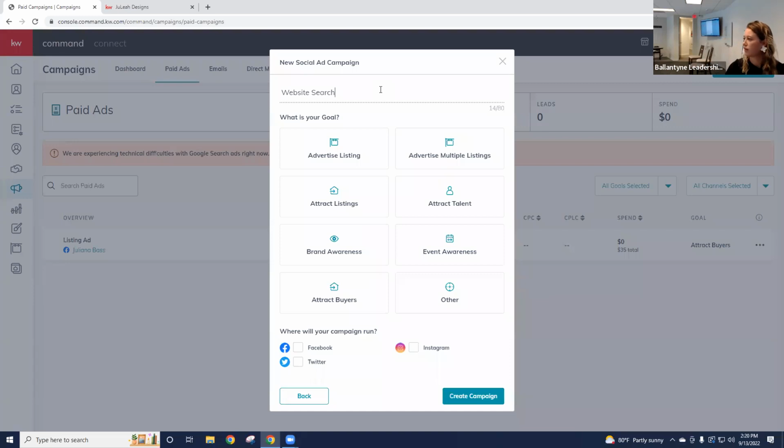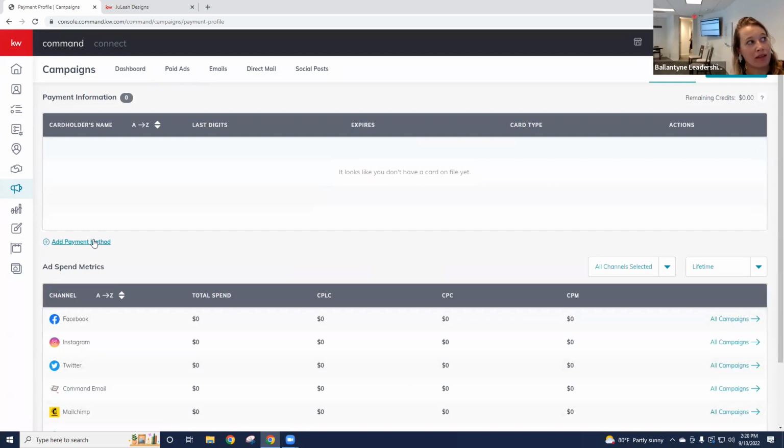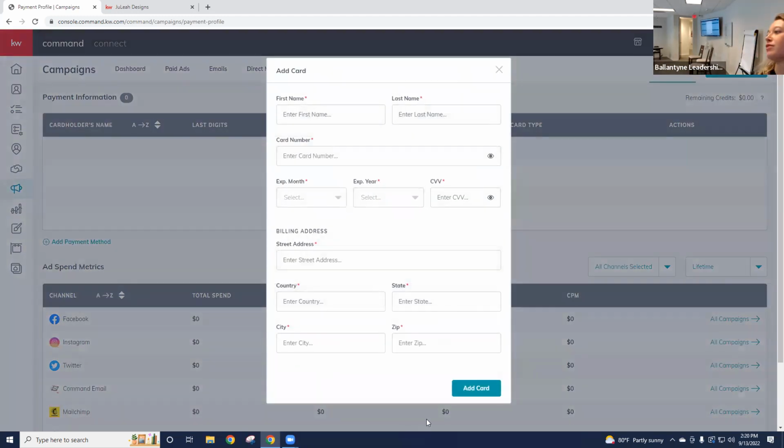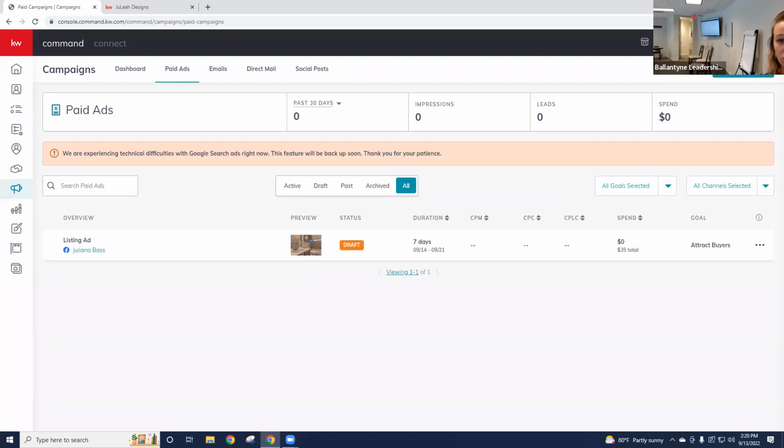Where are you setting it, say, put $100? When you're setting up the ad, the last question is the budget that we set up. And if you haven't put in your card, that's under payments and add payment. This is where you'd add your card info so that they can just pull from your card. Exactly. You're right. Good question.